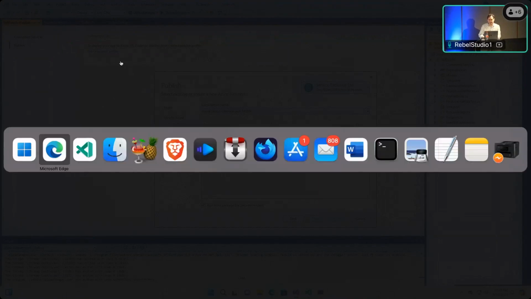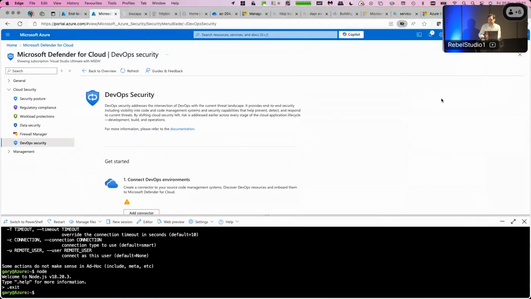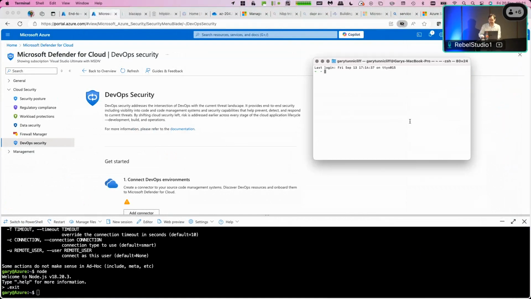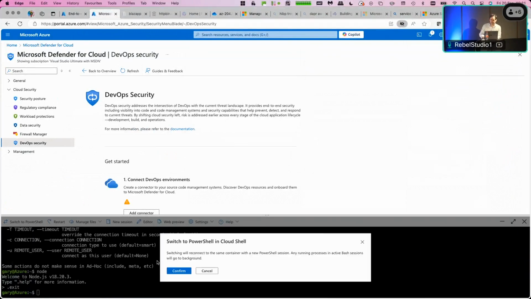With a Mac, I've got my terminal, so I can do az login inside here. If I set this up, I've also got PowerShell. I can switch between this and PowerShell and run commands inside your environment.